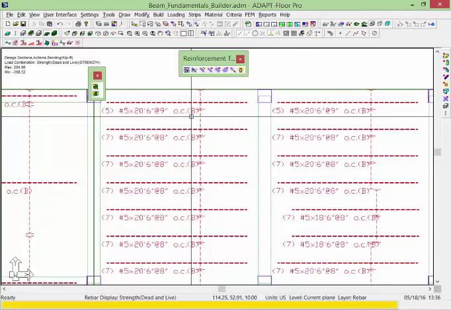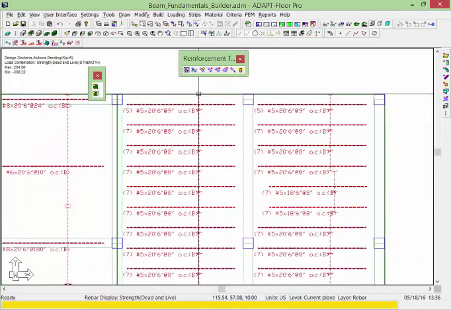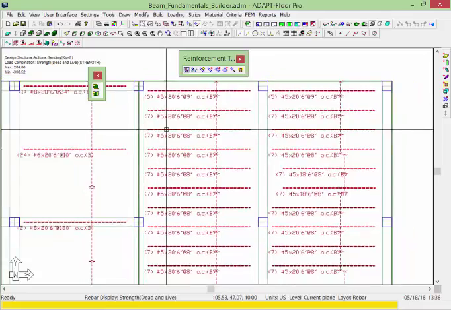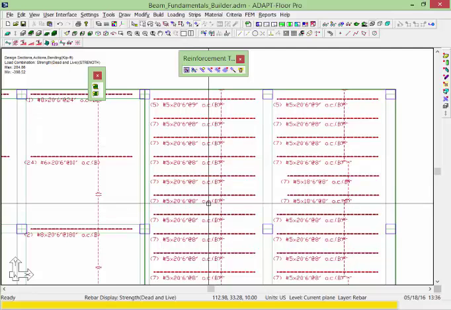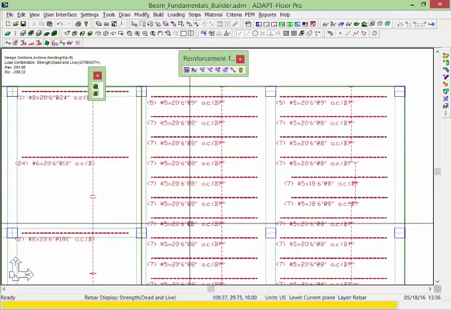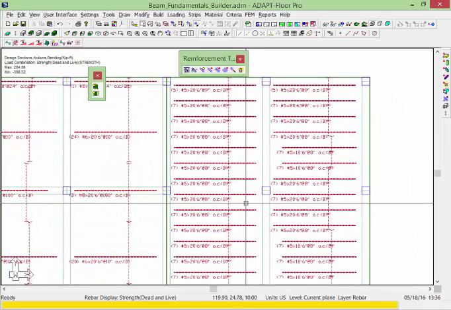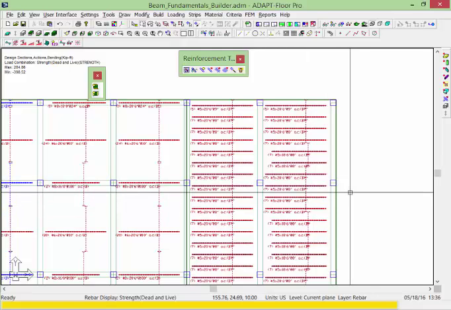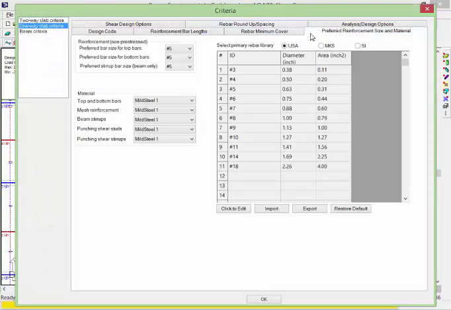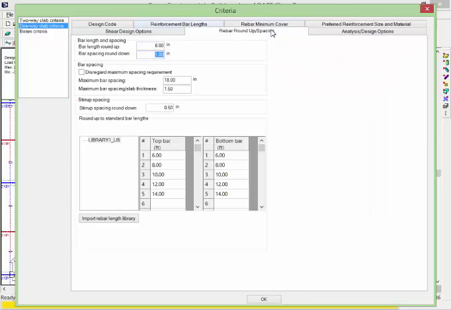So for the Oneway Slab, the reinforcement is shown in terms of distribution, distributed bars. The distribution is the width of the design strips, which we said arbitrarily was 4 feet. So each one of these slabs, you can see, has so many pieces of rebar associated with it. Now you can see that most of the rebar is spaced at 8 inches on center. That triggers right away the thought that this rebar is actually being controlled by minimum spacing, which, if we go back to criteria, this is under the rebar roundup spacing.